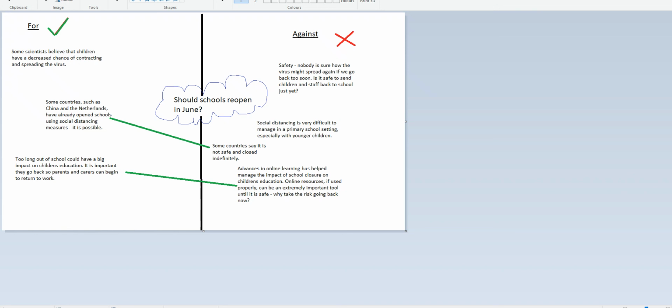I am going to go through the writing with you today. So I understand that writing a balanced argument might be a new experience for some of you. So that's why it's really important that you look through the example text that I put on Seesaw. So if you've not done that and you've not analysed that example text, that's got to be your priority.